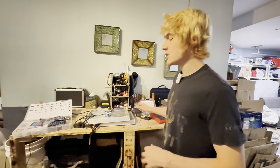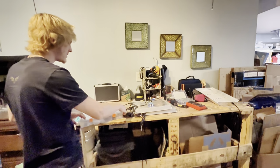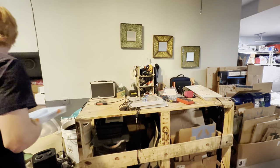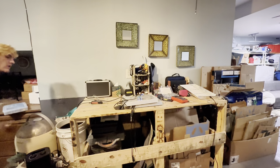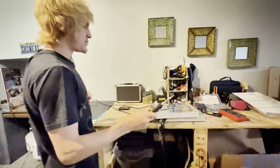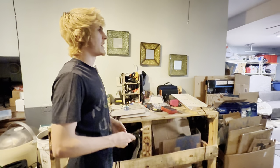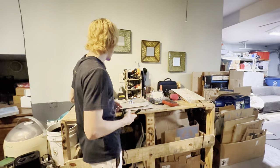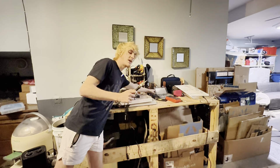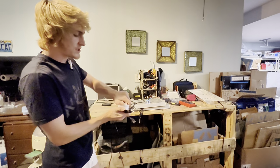So I'm not a professional solderer, so if I do anything wrong, I'm sure someone will correct me in the comments, but I know enough to get by. So I have my soldering iron. This one's brand new because my last one fell over and broke, because I fixed a bunch of these in the past and I just left it out and it fell over and it broke. So I like to dip it in some flux, a brand new tip. Again, if I do anything wrong, you'll correct me. You might want to wear some gloves and a mask.